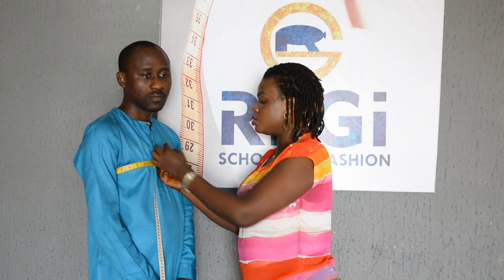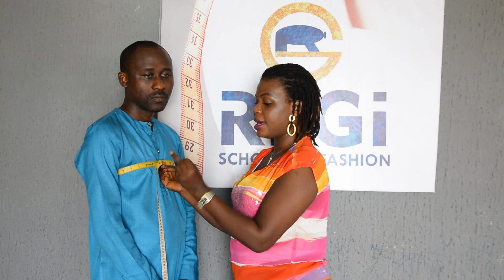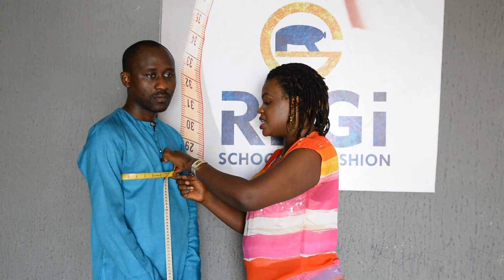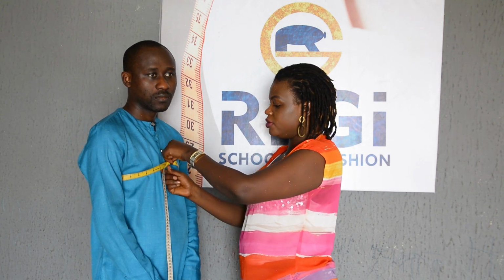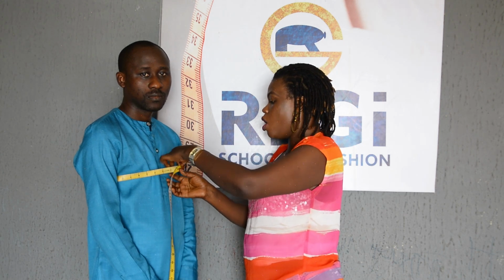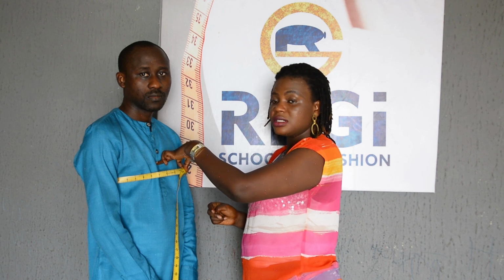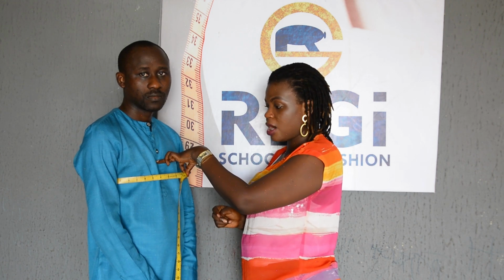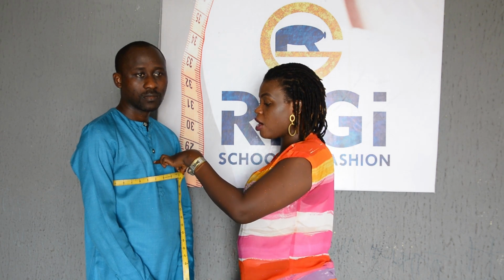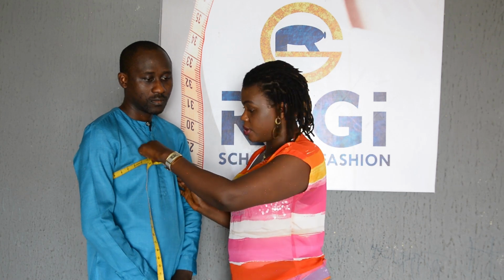measurement. What I do is I use my middle finger. That is the tallest finger I have on my hand. So the middle finger is what I'll be using in touching the center of the chest. I will be adjusting my measuring tape until my middle finger touches the center of the chest. You can see what I'm having. Once the middle finger touches the center of the chest, it means the measurement is taken accurately.